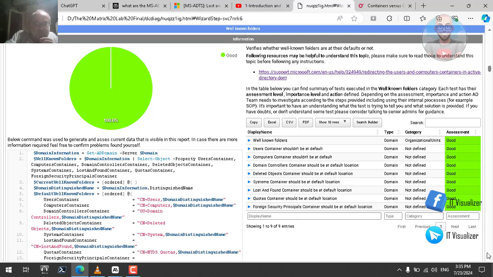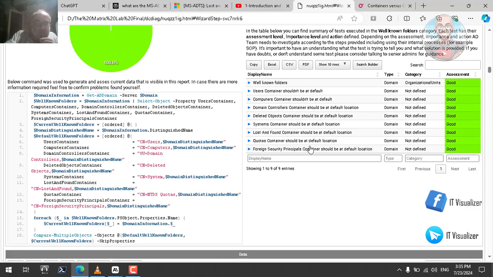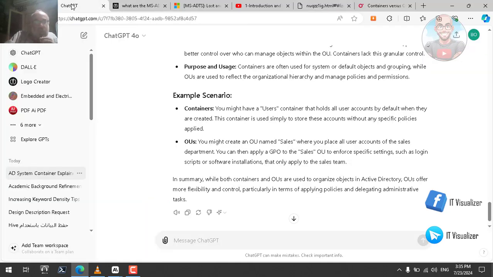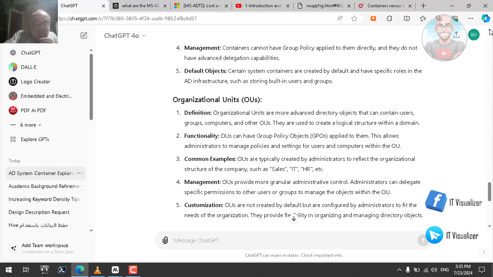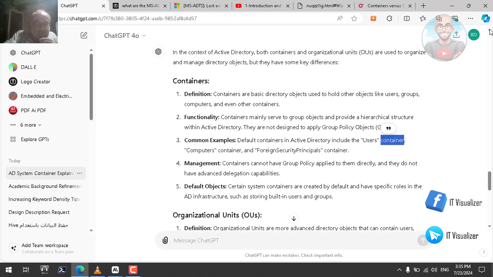So when we ask Perplexity, we get the definition of well-known objects, and we have seen that ChatGPT told us what a container is. So now we have the object as a definition and the container as a definition. Okay, so now we have a clear view of every aspect of the test.